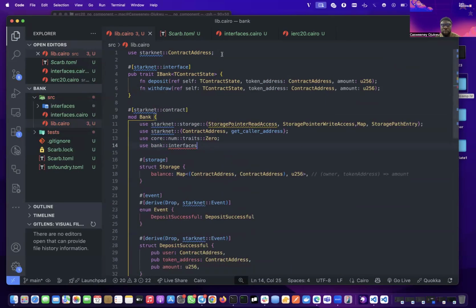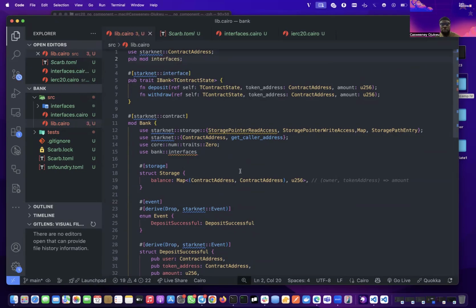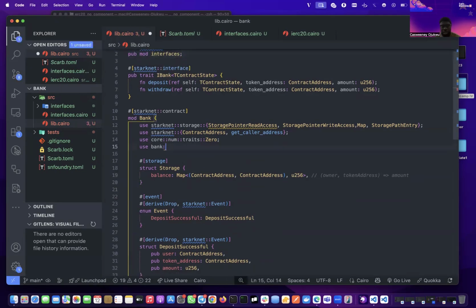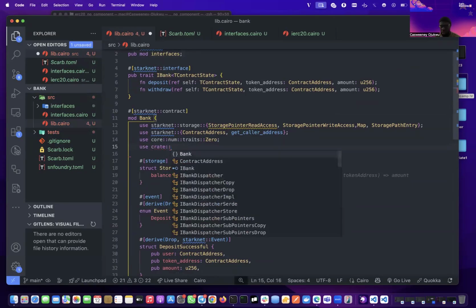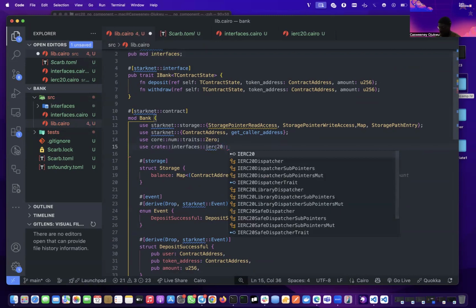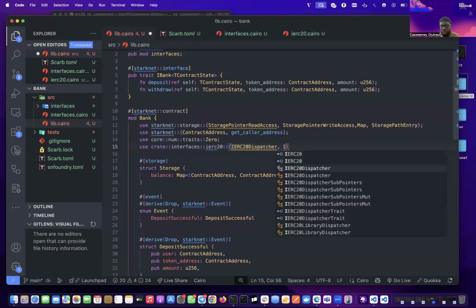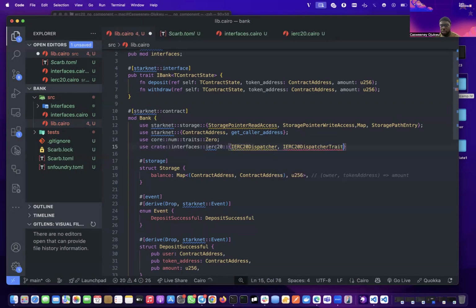Oh, I need to bring it here. Pub mod interfaces. Yeah. Let's check the other pattern we were using before. Crate interfaces, IERC20. Yeah, so we need the dispatcher. And anytime you get your dispatcher, you need your dispatcher traits. IERC20 dispatcher traits. All right.